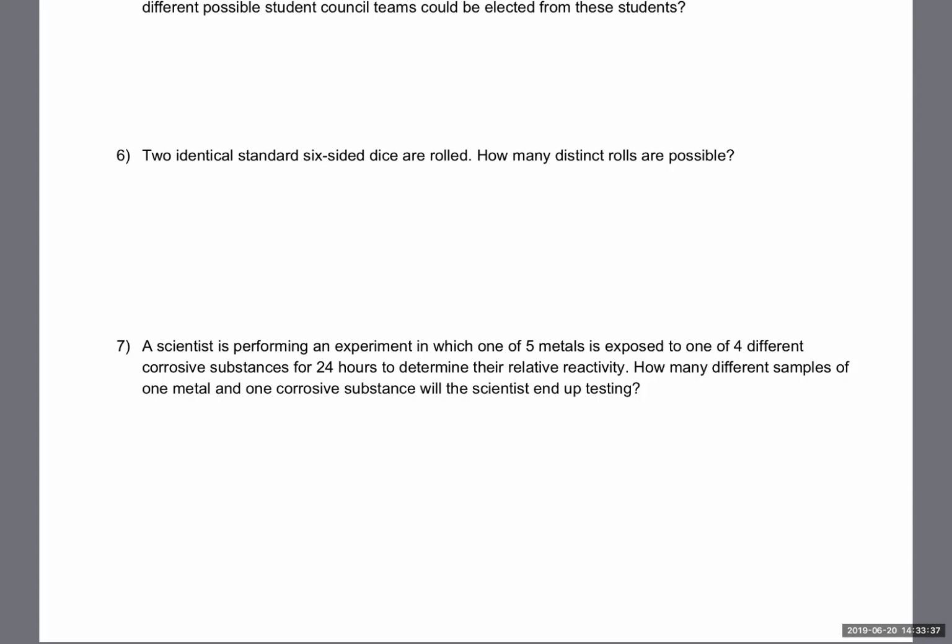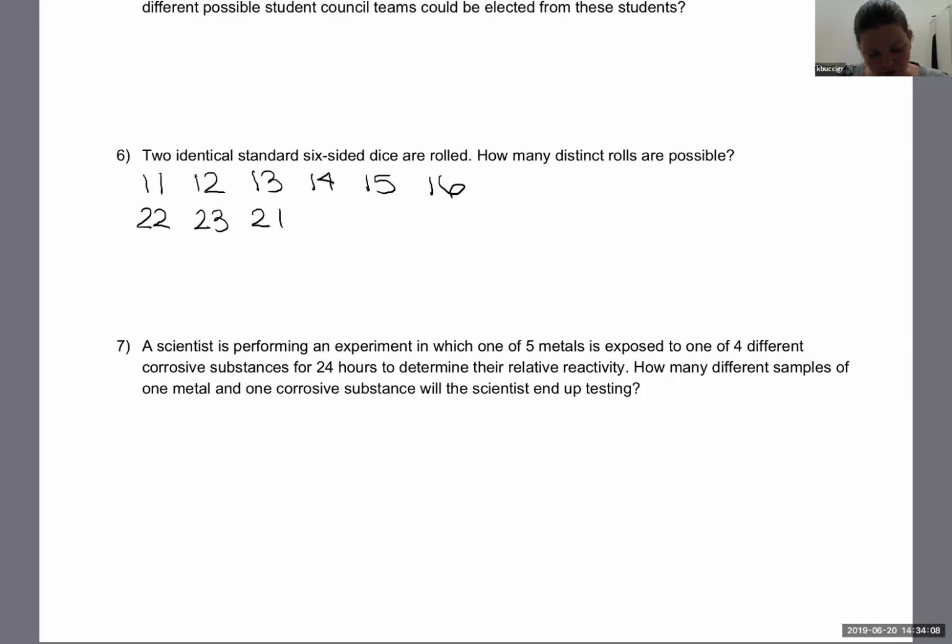So if I did 6 times 6, it would count 1-6 and 6-1 as 2 separate rolls. So I'm going to do it the other way we did it, where I just listed them out. Are you cool with that? Yep. So, but this time it is possible to roll a 1-1, isn't it? Yes. So I'll start with 1-1, 1-2, 1-3, 1-4, 1-5, and 1-6. It is totally possible to have both dice have the same number on them. Okay. And so this row will start with 2-2, 2-3, 2-4, but notice how there's no 2-1. Why? Because they said distinct rolls. So as far as I'm concerned, 1-2 and 2-1 are not distinct rolls. They are the same basic roll.